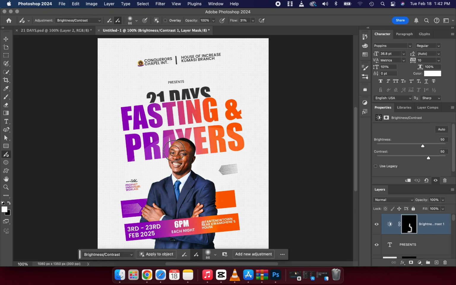So you can see that we are giving him a little bit of glow. Okay, so this is the before and this is the after. You can see the difference.